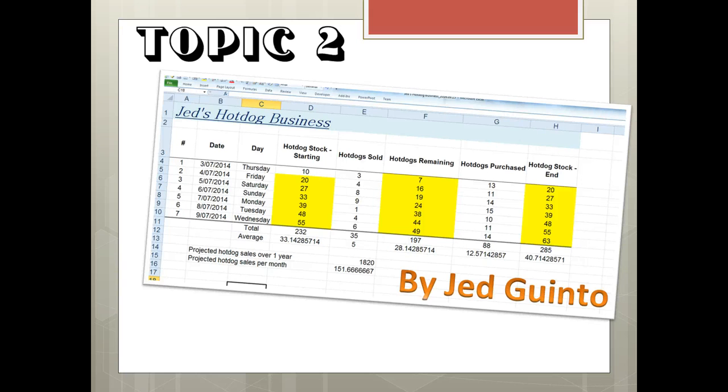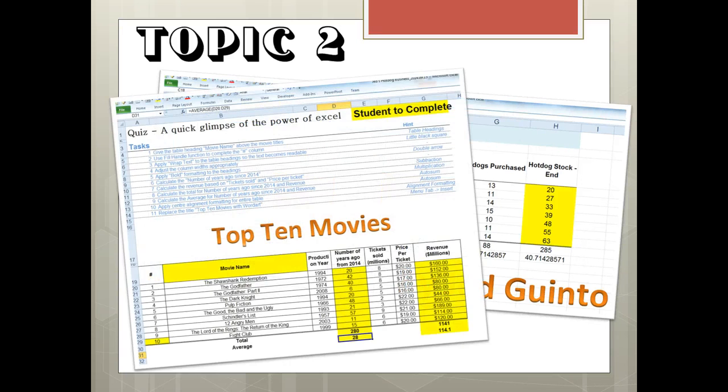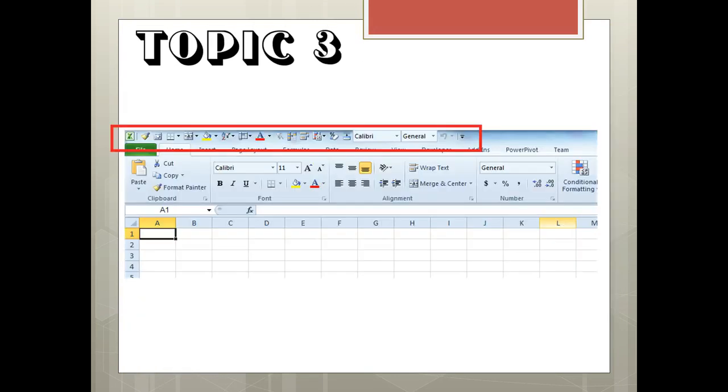Then later on, we start going to details of the different things, okay? So here's a few screenshots of it. We also have a quiz, as you can see. Oops, went back too far. Okay, so the next topic is the quick access toolbar.